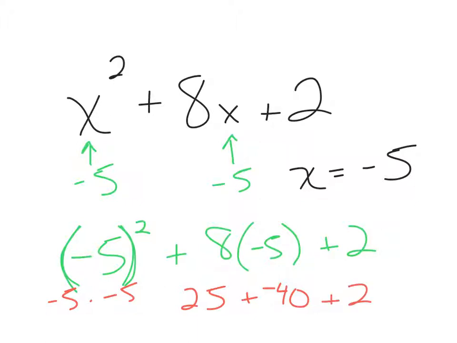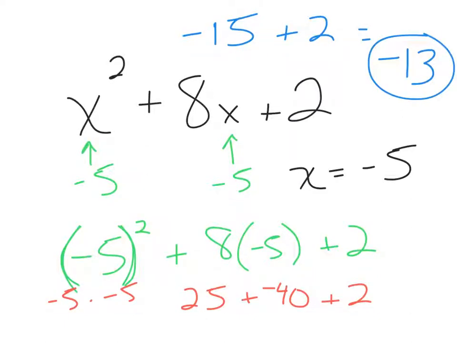So now our order of operations would be to just read this from left to right, which says 25 plus negative 40, or again, if it said 25 minus 40, that'd be fine too. But 25 plus negative 40 would be negative 15. I'm running out of room down here, so let me just write this in blue up at the top. So it'd be negative 15 plus 2, which we know is then negative 13. So we'd be able to completely solve that when we use substitution. So that's substitution. It's just a matter of substituting in when we're told what our variable is equal to.